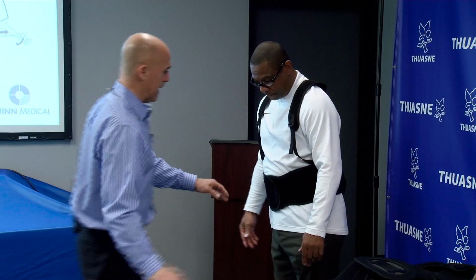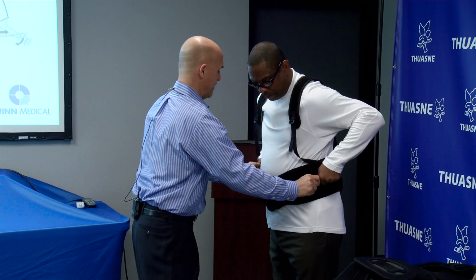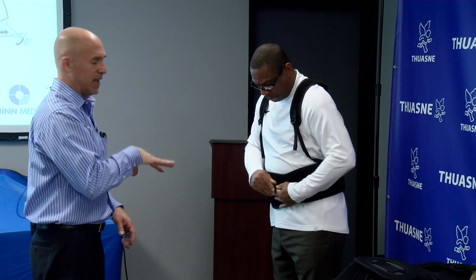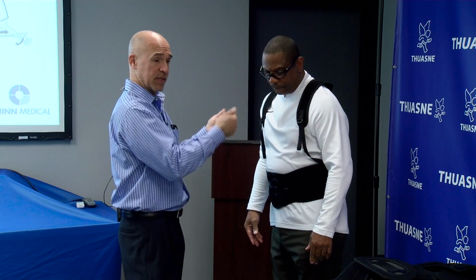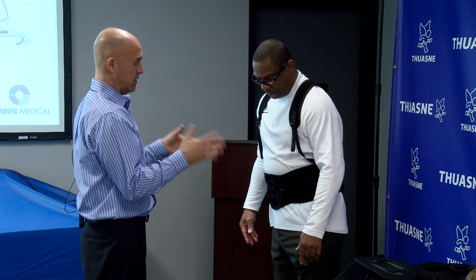So we do that, and then I like Chuck's suggestion to grab the pull tabs. So grab those, and you're going to tighten those. You want to tighten the lumbar section because if you did anything up here, it would potentially pull the brace up. Right? So now our lumbar section is adjusted and tight.